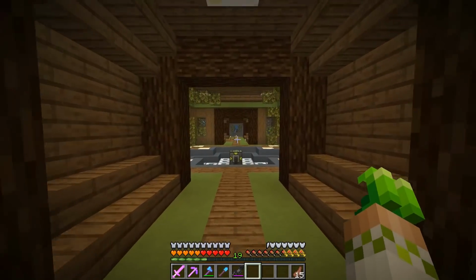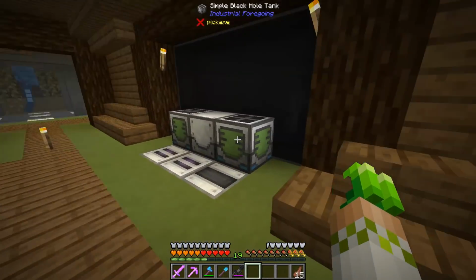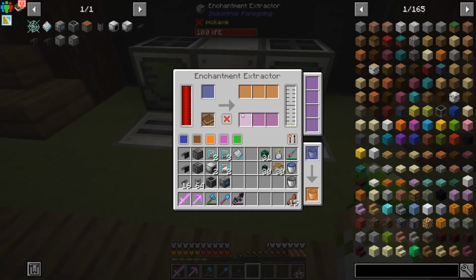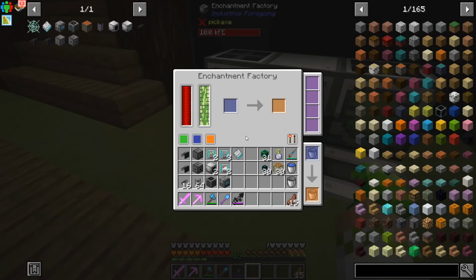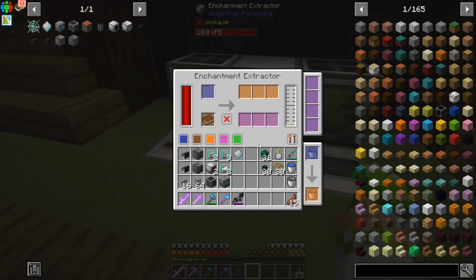So first off, I want to run through what I did so far, because you might notice it's only got the curse of vanishing on it. So I used initially the enchantment extractor, which is from Industrial Foregoing. It's the counterpart to the enchantment factory. So this applied the enchant that we totally regret now, and this should be able to remove it.